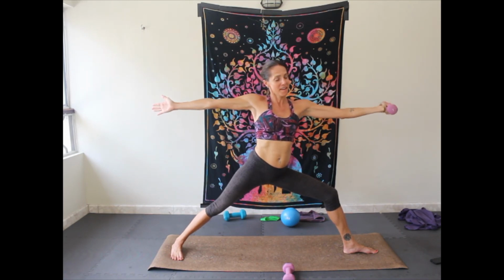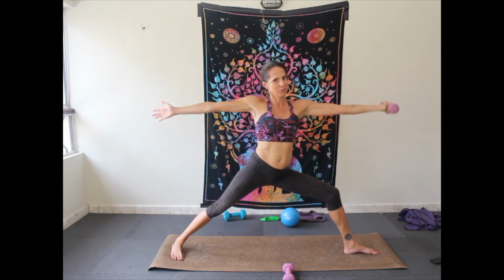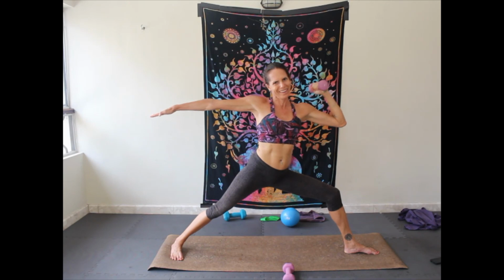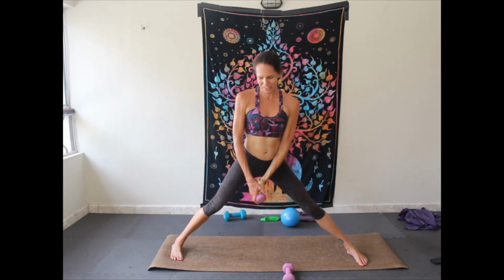Definitely don't want to use more than 5. Most of you, 3 is going to be enough. I'm not going to do lots of reps. I don't know why I had that back palm flipped up. That looked weird. 3, 2, I guess because the front palm was flipped up. And 1. Good, transition to the other side.